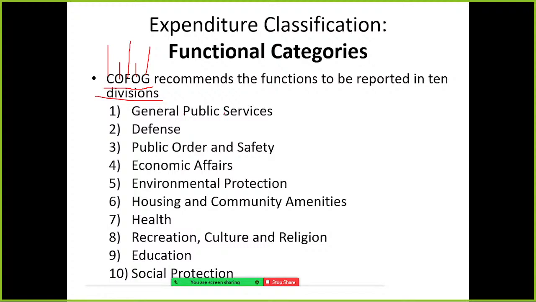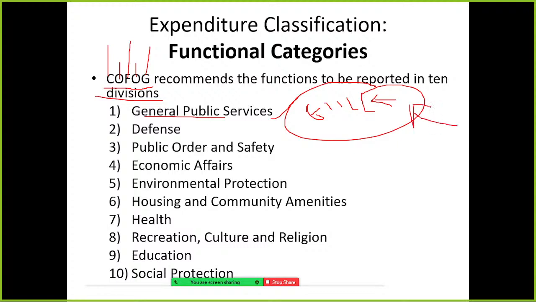So the first one, general public services. For example, administration: issuing birth certificates, revenue licenses, land registers, marriage certificates, and other things, right? Most of the time this kind of service is offered in the DS office, the divisional secretariat, and the expenditure for DS, GS, like that.